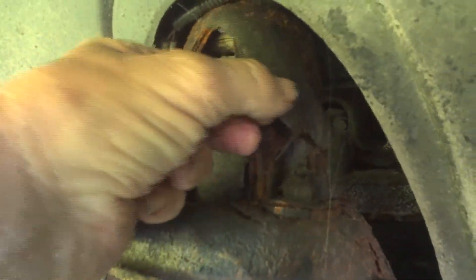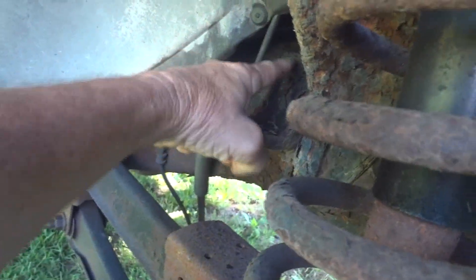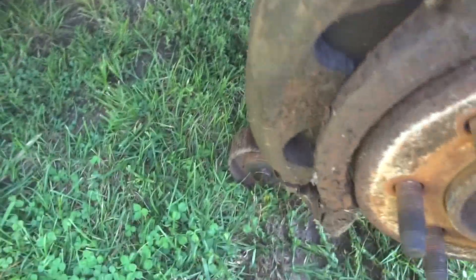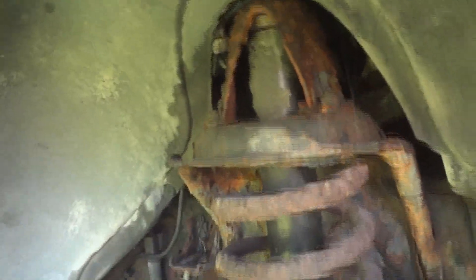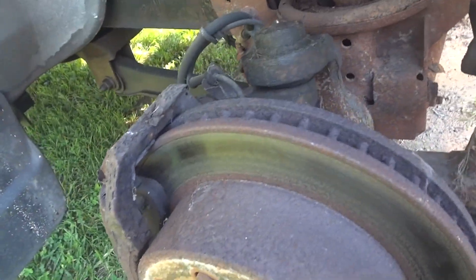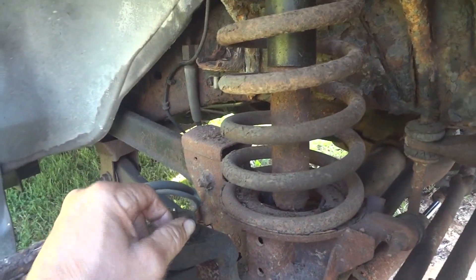It's really a shame - these are good trucks. This I think was the twister truck in the movie, kind of looks like it. This wheel is off. This side - well I don't know, it's not too bad. Look at this - it's just insane. This is why you keep your vehicles out of the salt. The back here is not too bad, but we still have lots of padding on the pads on the front.